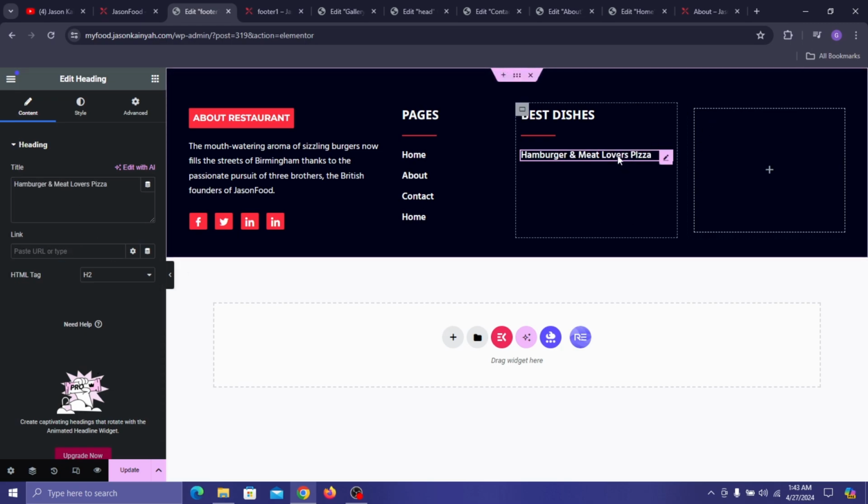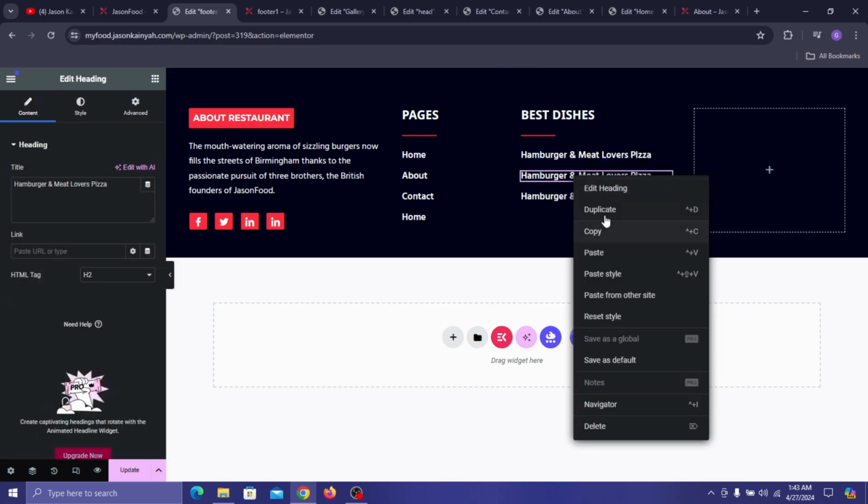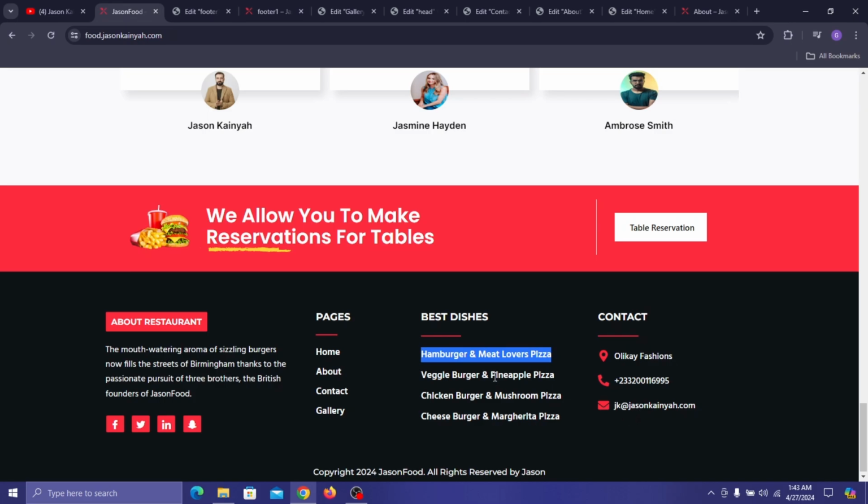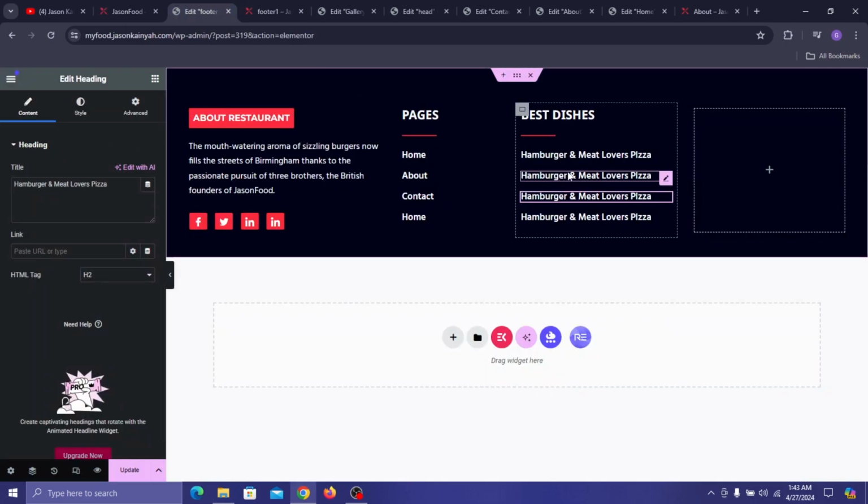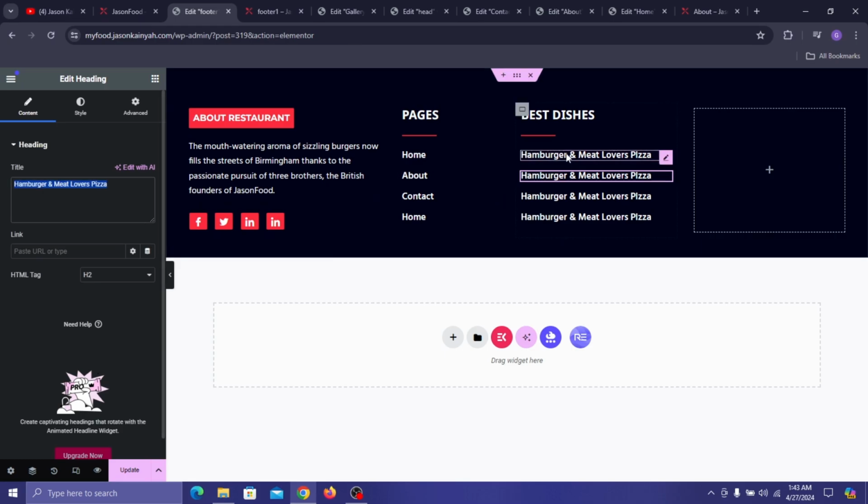Now what you can do is that you can just duplicate this till you get your desired amount. So here I'll use 4. Okay, then I can just copy any of this text, and I can just paste it. Maybe for this one, I can just right click here on the title section and then paste it. Okay, so that's how you would do this block.